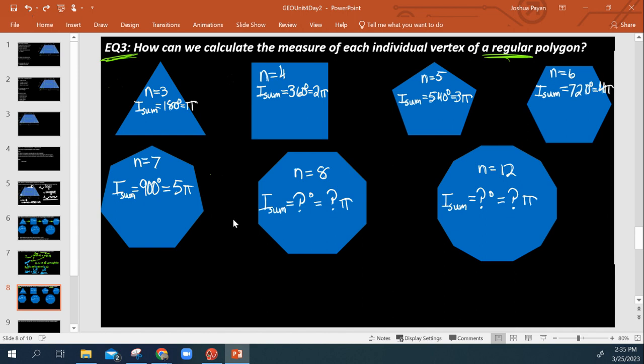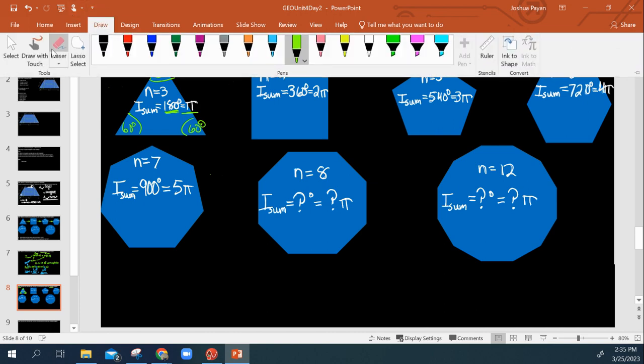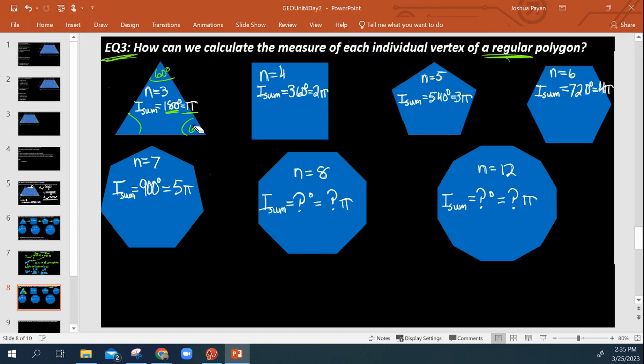Okay, so that pattern is really simple. If all three angles are going to be the same, we would just take 180 or pi and just divide by 3. So in degrees, we know all three of these would be 60 degrees, because 180 divided by 3 is 60. Okay, so no duh, right? What if we were in radians? Well, nothing changes. We would just say pi over 3. Okay, so simple, simple, simple, right?